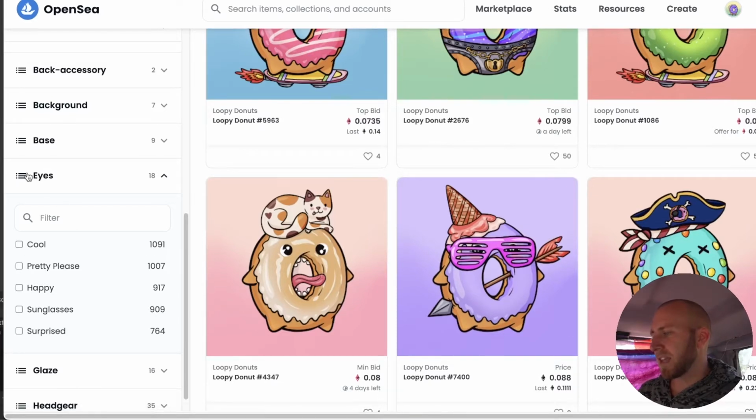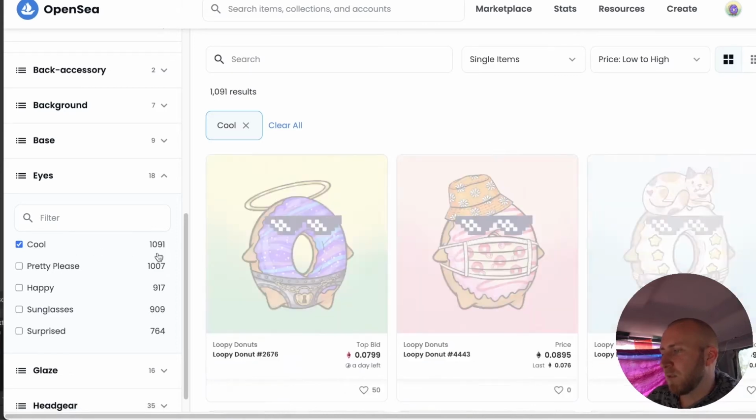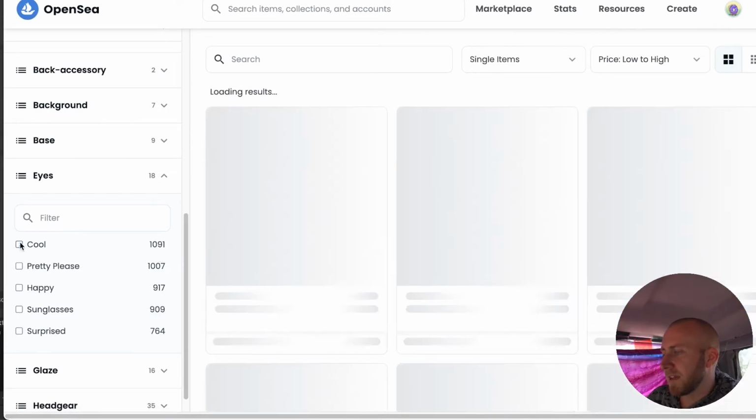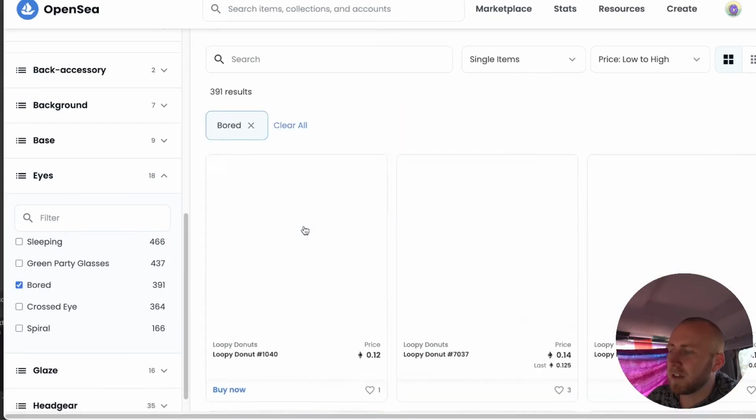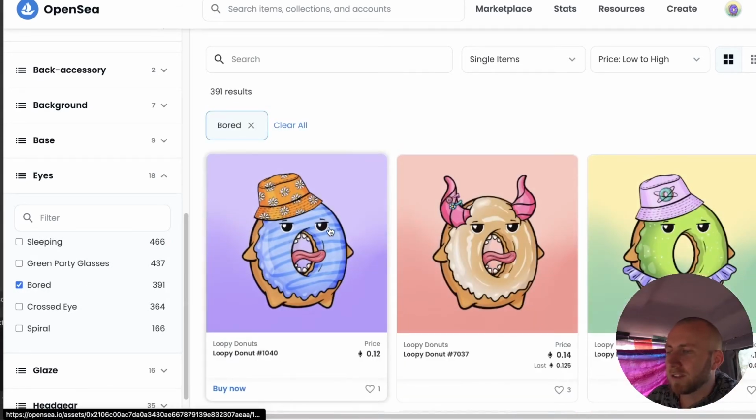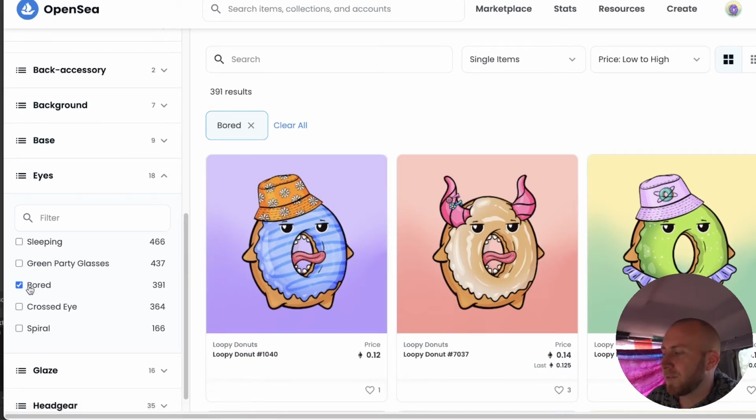While we can see here under eyes that for the cool eyes there's 1,091 of them, compared to, say, the bored eyes, where there's only 391. So obviously donuts with the bored eyes have a rarer trait. But how do we know overall which one is more rare, and how that equates to the Ethereum value?